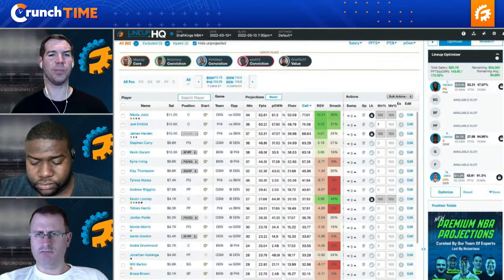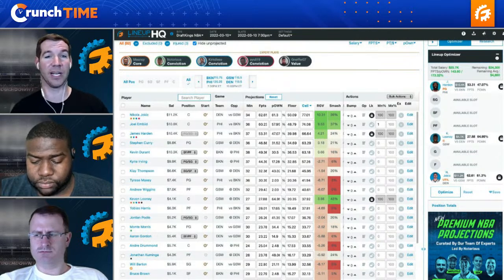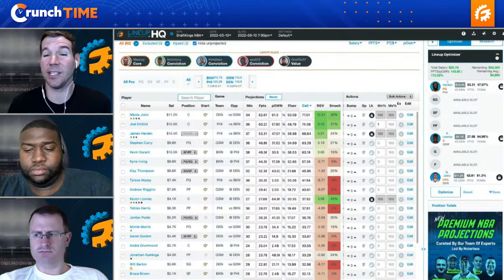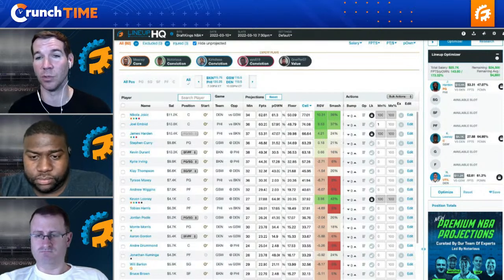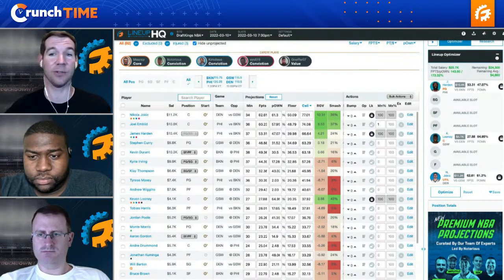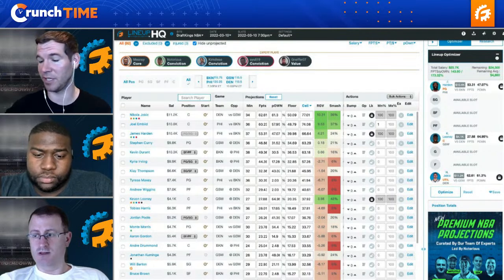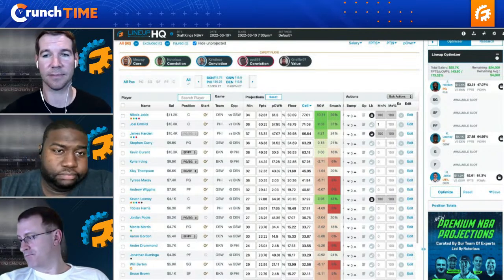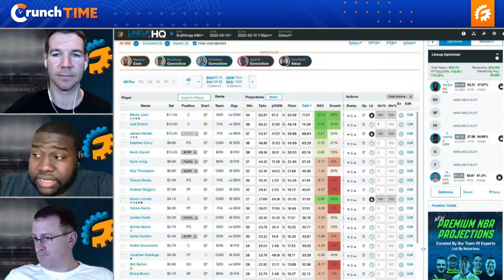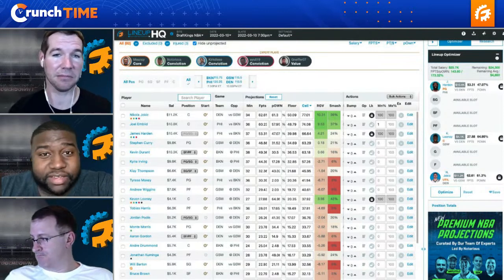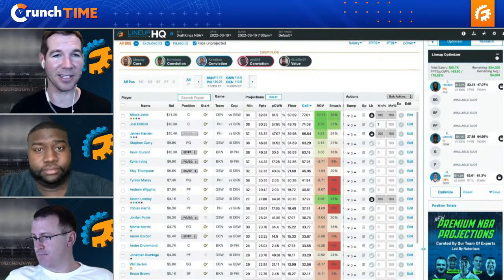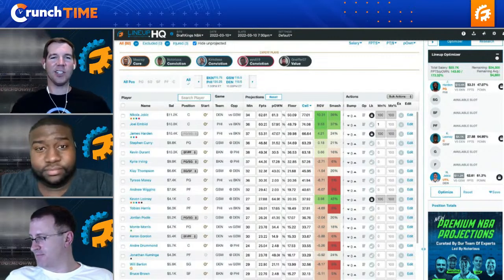DY says in a DK GPP, how do you make your lineup unique on such a short slate without going overboard on too many low-owned players in your lineup? I feel like you explained this really well, especially on FanDuel, just Xing out dudes that you don't think have the ceiling. High-owned guys that don't have the ceiling, hitting that X button. I feel like you've answered that question, but Chief, anything you want to add to that? No. Not really. I felt like it was pretty clear. Yeah. No, I thought you did a good job with that.